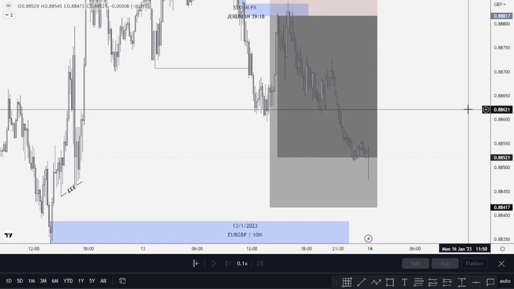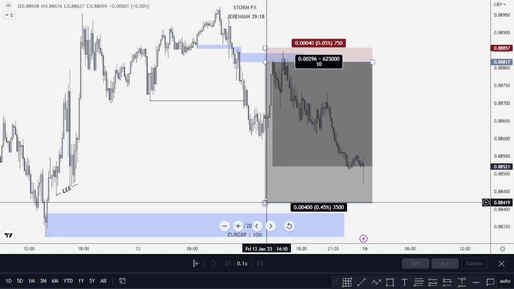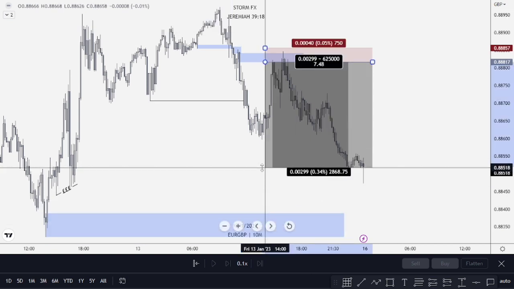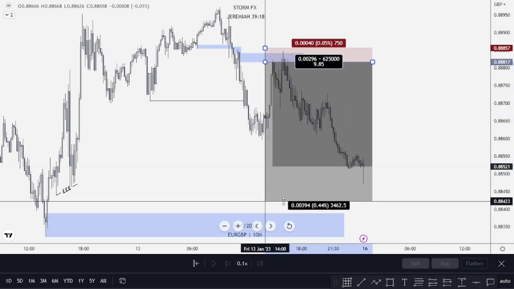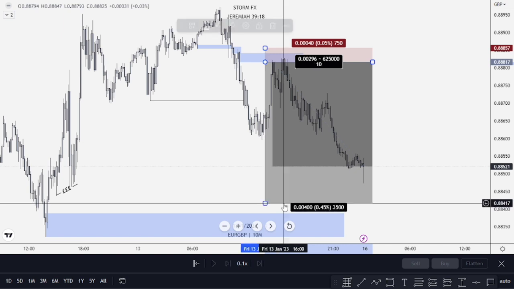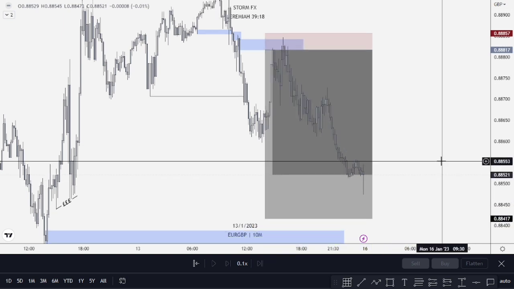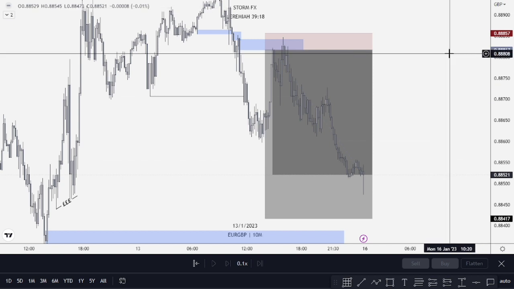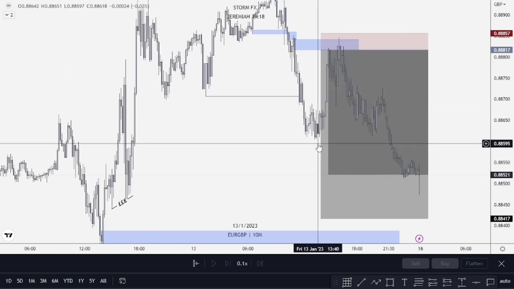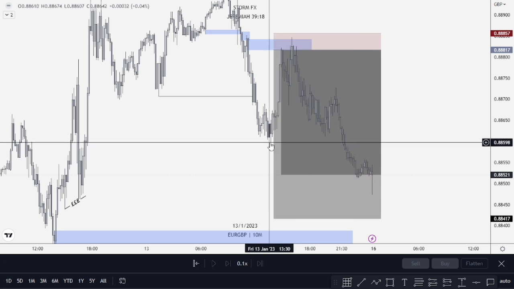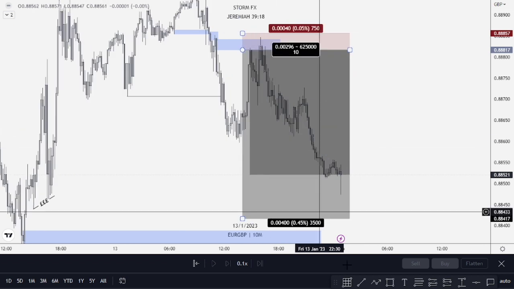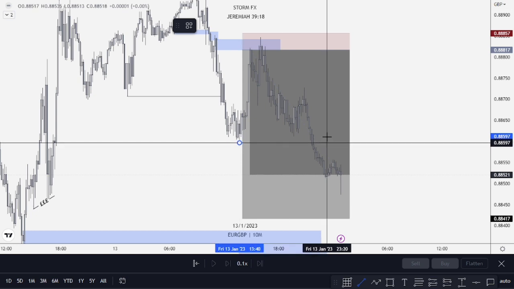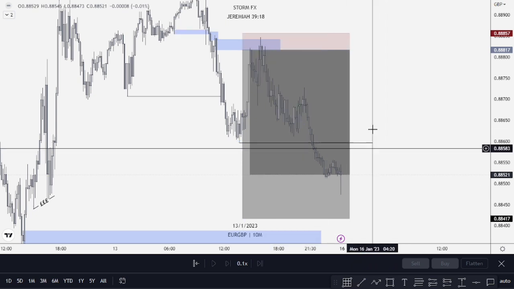So that's two winner trades. Now it's playing around 7.48 hours. My total target is down here, a 10-hour trade down there. So I took partials even before the market closed, and so the stop loss is at break even. Because I'm saying if it takes out this low, I'm moving my stop direct to break even. So this was a significant zone for me. This was the last trade of the week.